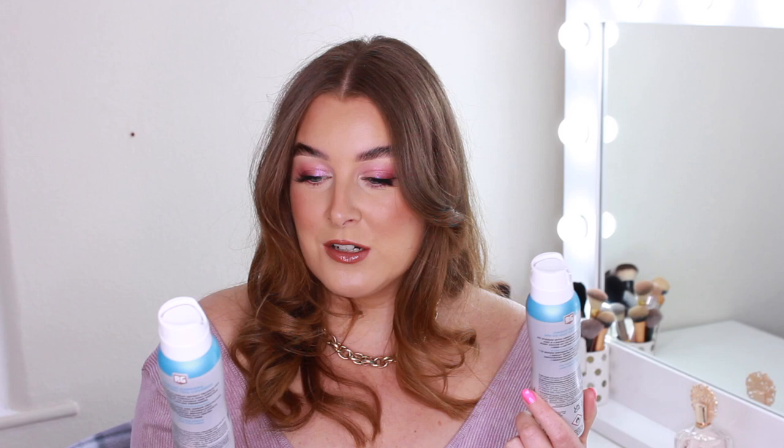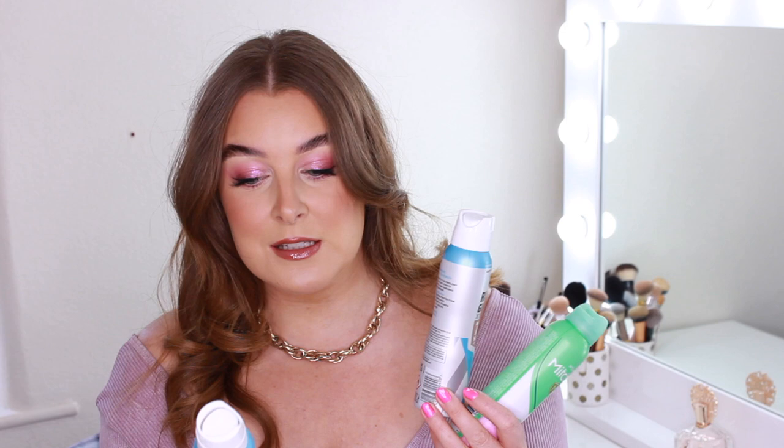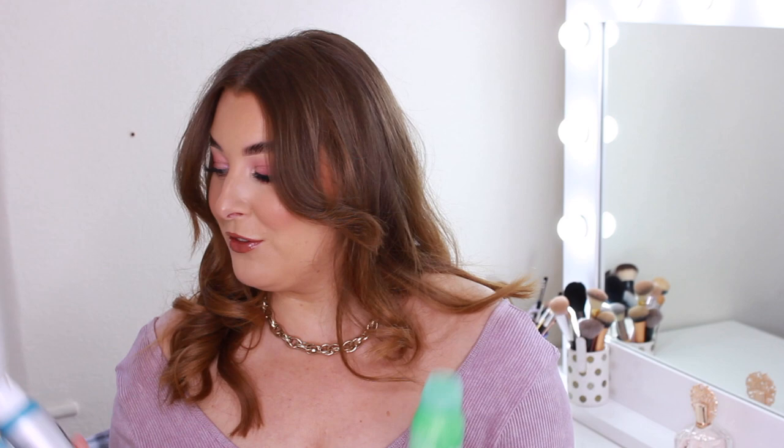I've got three deodorants — I always used the Mitchum blue one, but I switched to the pink one and didn't like it. My new one that I've switched to is the Right Guard Extreme 72 Hours Protection — I have two empties of this. I really like it because it keeps me dry and I absolutely love the scent. It almost borders on like a men's aftershave spray. I find it works better for me than the Mitchum one, and I get a whiff of it every now and again through the day.